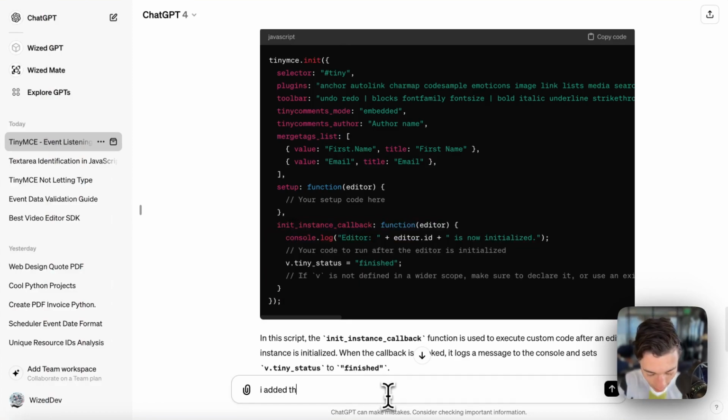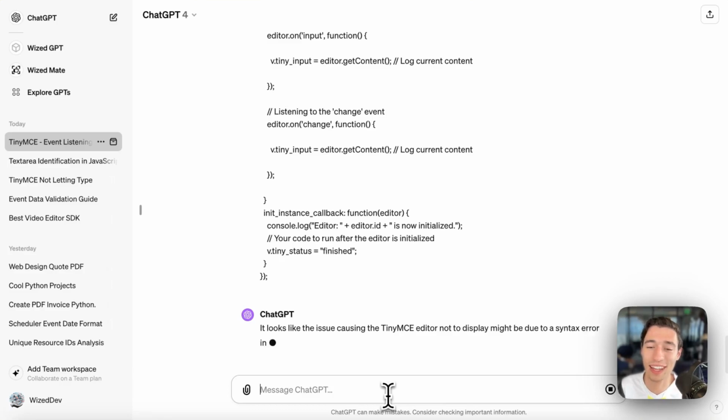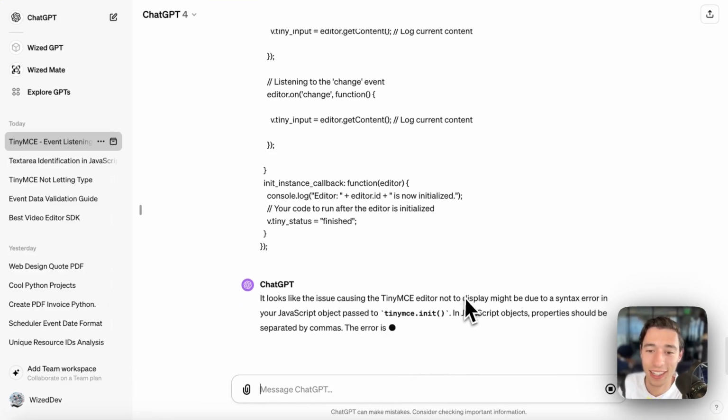I added this to my code, but it's now not showing the editor at all. Let's see what ChatGPT comes up with and how we can fix that.